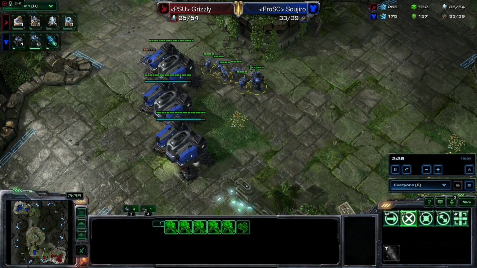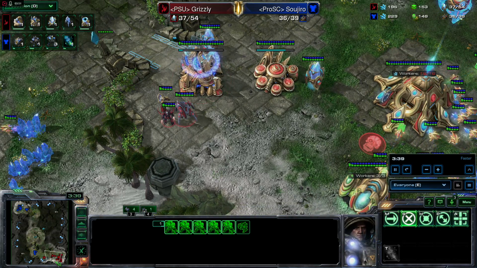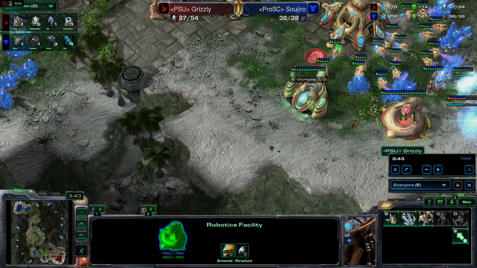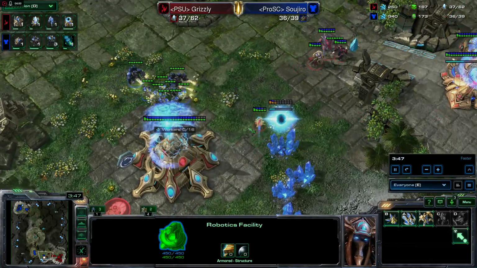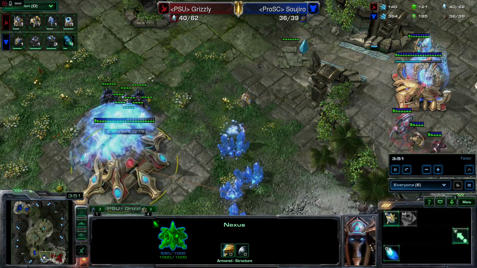And so now he's just making units over here, which he probably should have attacked earlier because I really don't have anything. But once my robotics facility gets up here, I'm going to be able to start pumping out Immortals. So he attacks my base there. I have to cancel that pylon, and this is definitely going to die.